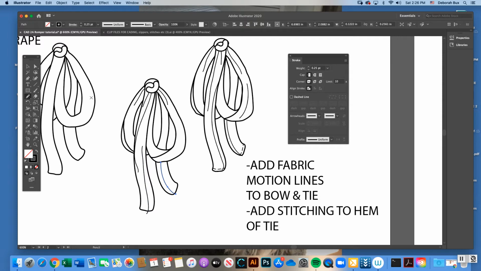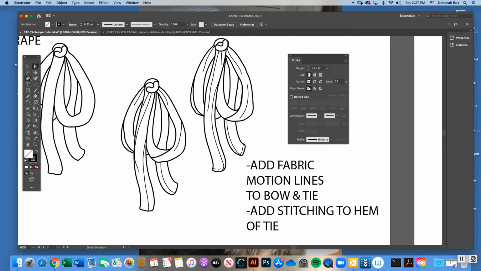Just make sure you stay in the confines of the CAD. So like these parts that are sticking out, you don't want that. You want to make sure that you bring that in because nothing should stick out outside of the CAD shape. And maybe I'll put that there. Okay. So just a couple of organic, kind of fabric motion lines, maybe one here. Just kind of indicate movement.